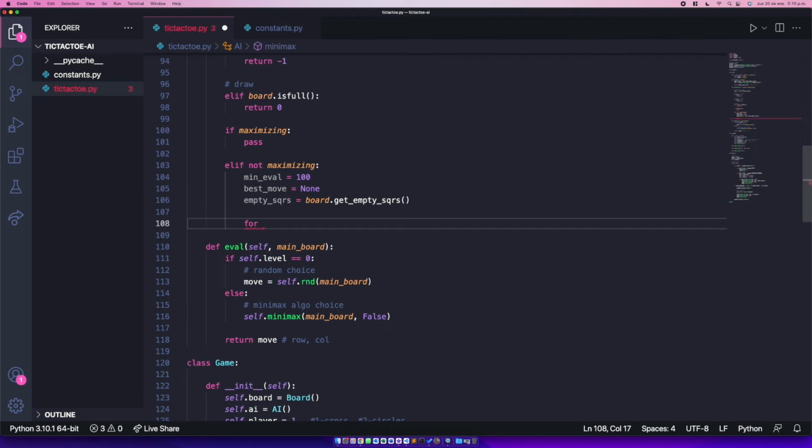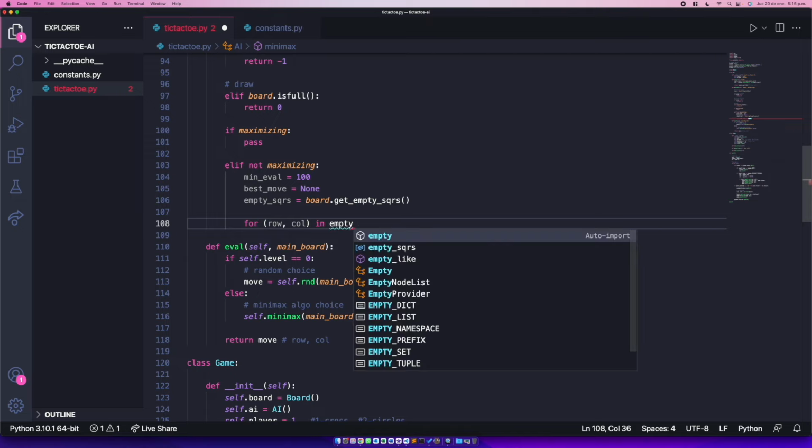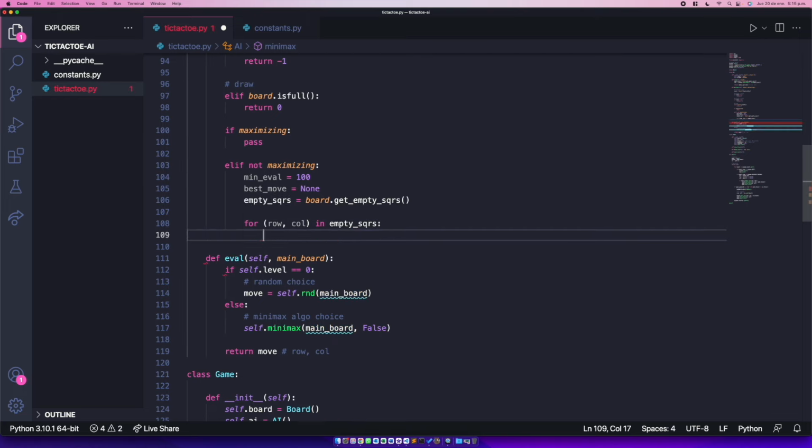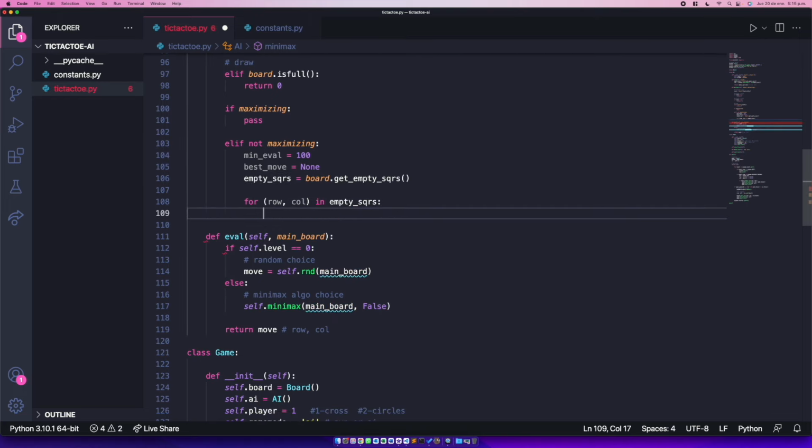So for, let's put it for row, col, because remember, inside of this list we just have a row, col tuple. So for row, col in empty squares, we want to do the following. First of all, we want to create a new board. I'm going to call it temp board, and it's going to be equal to copy.deepcopy of our board.